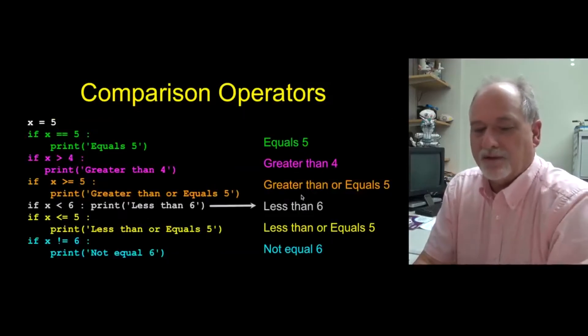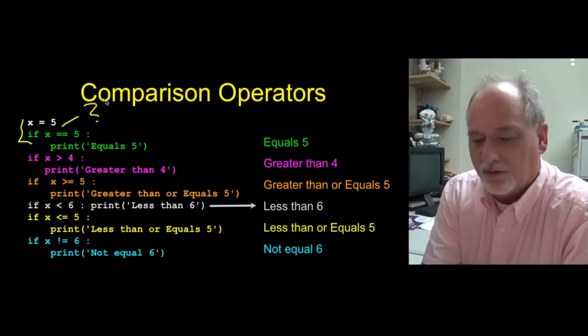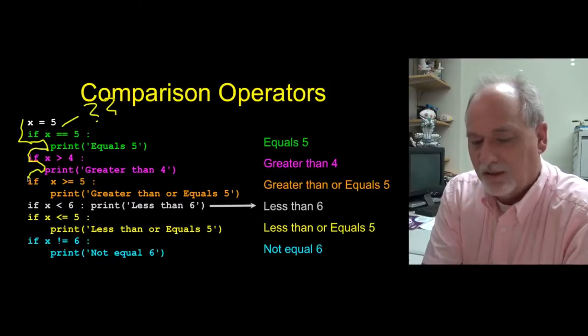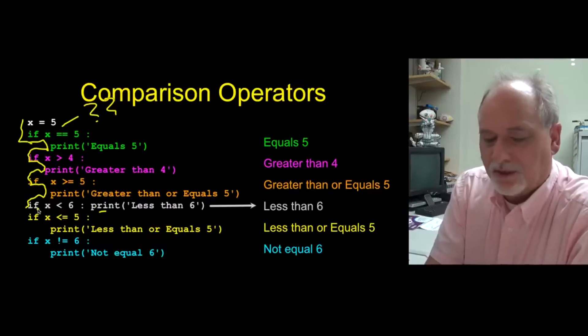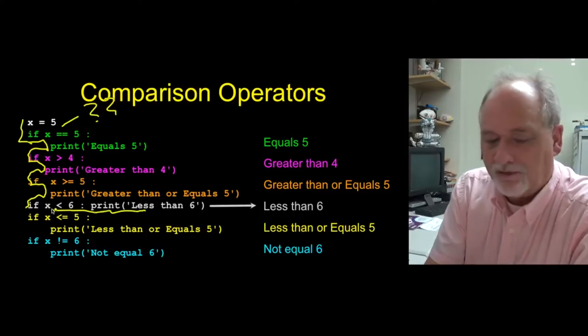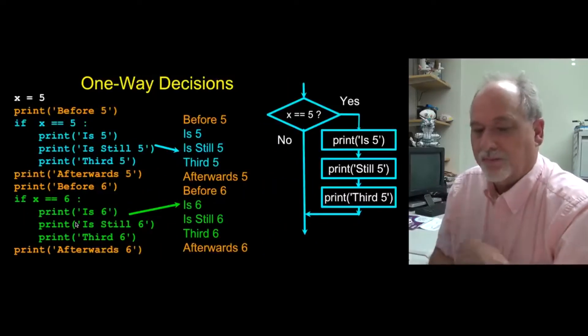So if we take a look at some of these in some examples, all of these are going to be true because of the way x is set. If x is equal to 5, that's the question version. That's true or false. It'll execute that. If x is greater than 4, it's going to execute that. If x is greater than or equal to 5, it's going to execute that. Here's kind of a shorthand where if there's only one line in this block, you can kind of pull it up right on the same line after the equals. If x is less than 6, which it is true, execute that. Then if x is less than or equal to 5, do that. And if x is not equal to 6, do that. Now, like I said, all these questions have been carefully constructed so that they're true, just to kind of show you the syntax of those comparison operators.